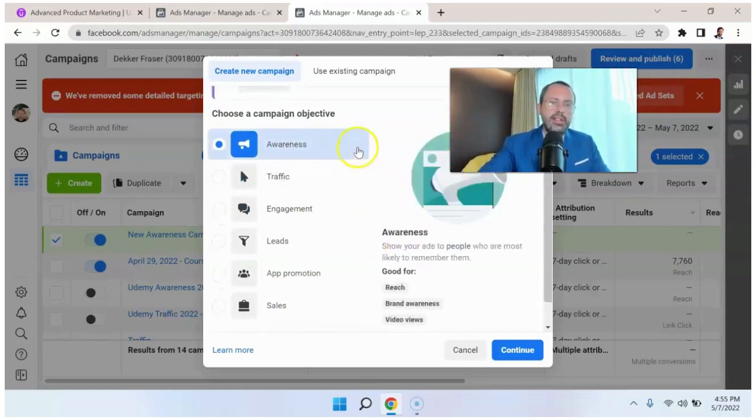Now under awareness, we have some different options. So we have reach, we have brand awareness, and video views. And the one that is going to give you the widest scale is going to be reach. Now, brand awareness, which Facebook is going to track by doing something like estimated ad recall, perhaps could be a more efficient way of influencing people so that they actually remember your brand. But in terms of just raw, how do we get the size up of who we're exposed to, that's going to be really focused on reach.